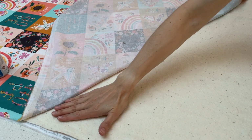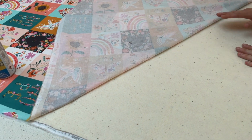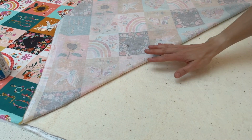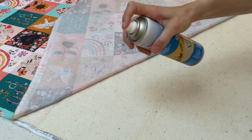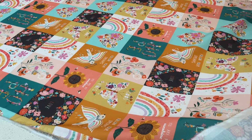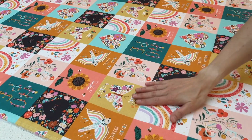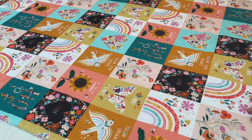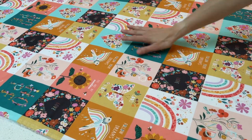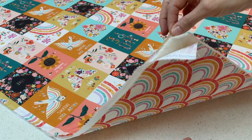So just peel everything back, give it a good spray. You're supposed to spray it about 30 centimetres away from the fabric surface, and then pop that wadding back down, smooth it out, make sure there's no wrinkles, everything's totally flat, smooth to the edges, and then do the same for that top layer. So then you'll be spraying on the wadding, and then putting the main panel fabric on top again, smoothing it out. And you can still peel them apart. It doesn't glue it together so that it's not going to come apart at all, but it definitely secures it much better than not doing anything at all.